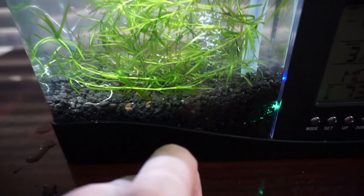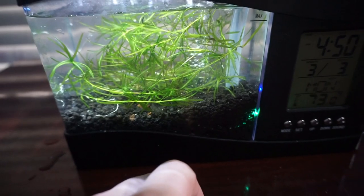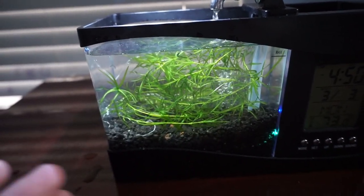Okay, so that literally took probably 5 minutes to do, and this thing is looking a whole lot better than it did just a few minutes ago. It looks a lot more natural, and I think we'll be able to keep a few little shrimp and snails in here. I just used a little bit of leftover Eco Complete for the substrate, and then this guppy grass is right out of my guppy tank, and so is the water.